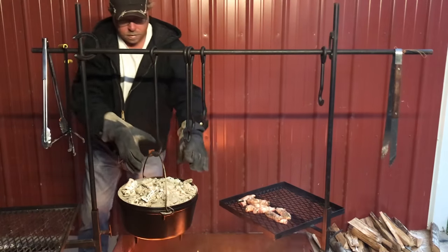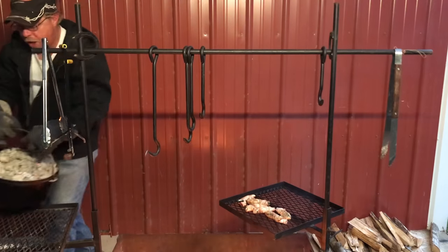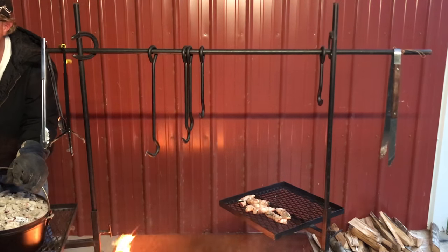This is just okay. All right, let's take a peek at our chicken. I don't know.